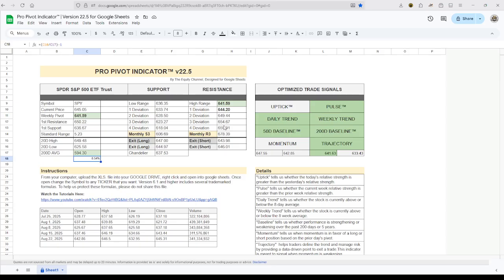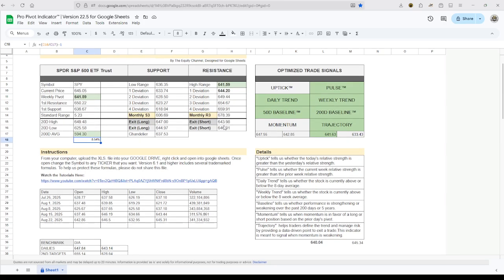So utilize it along with everything that you know. Is the market getting more bullish or less bullish, and is the scenario getting more bullish or less bullish? Use your mind, use your brain, and all of your knowledge to go along with all these trade signals that you see here.